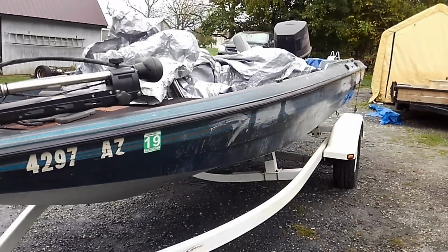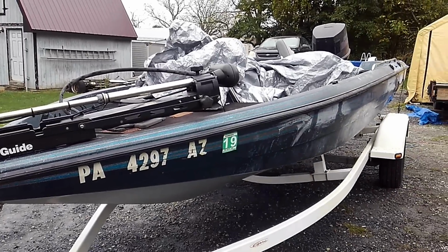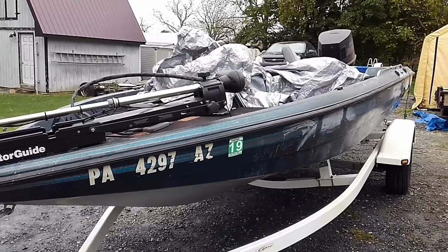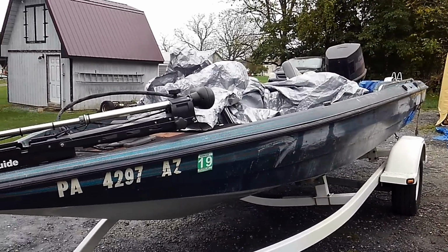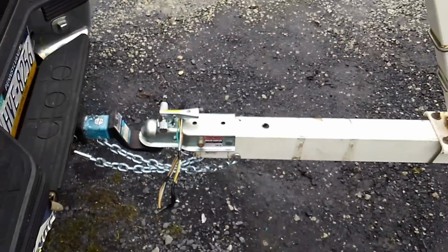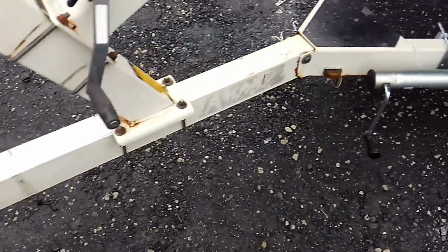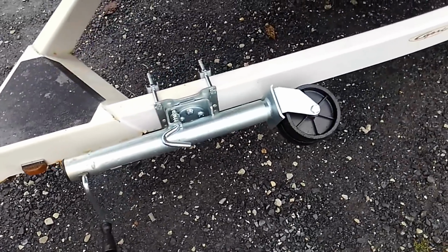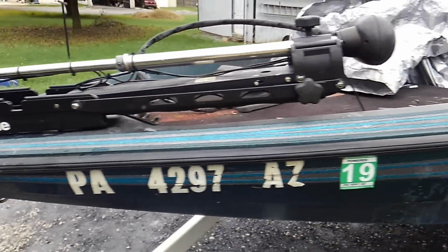All right, Brent bought another boat. He's in the process of restoring this one. It is a 1990 Bass Tracker Nitro. It has an Evinrude 150 on the back, V6, 150 horsepower. We just did some work to it. Brent put brand new chains, brand new hitch on the front, brand new jack here. Gonna restore this boat slowly but surely.